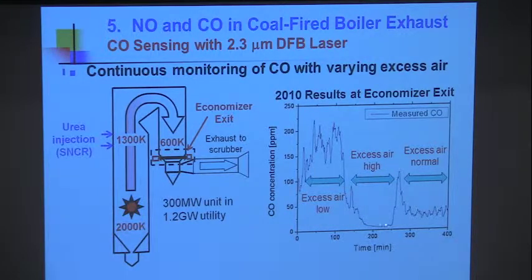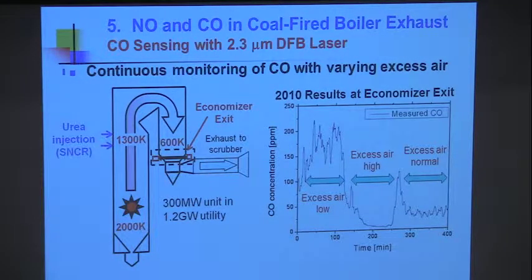So when they use a lot of excess air, they remove the CO. When they take the excess air away, we get high CO, up to about 200 parts per million. Then they set it down here in the normal range, and they would get down around, say, 35. So this is what they really want to know. How sensitive is the CO level to the amount of air? They don't want to put in any more air than they need to. They're just processing air.